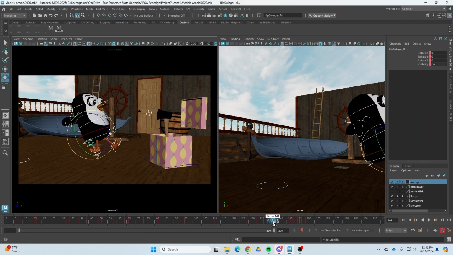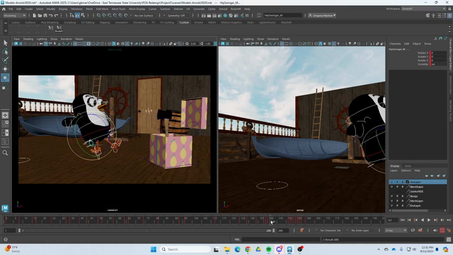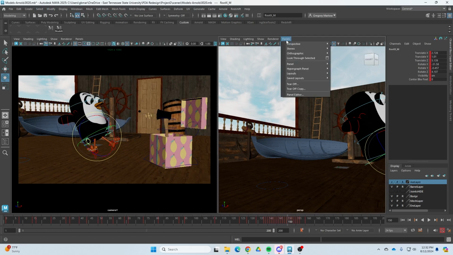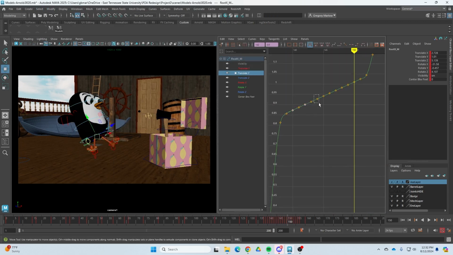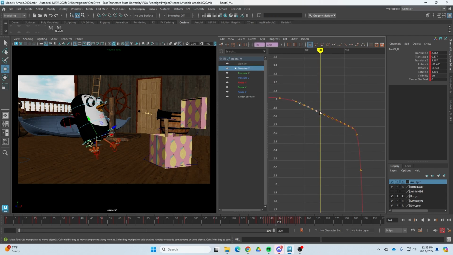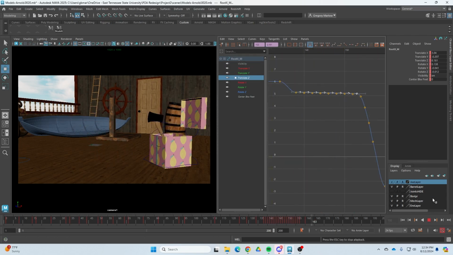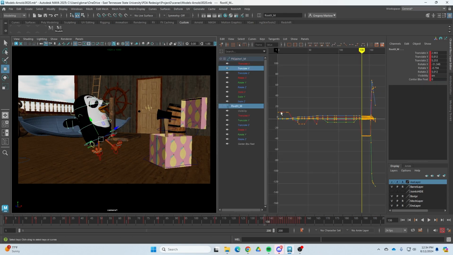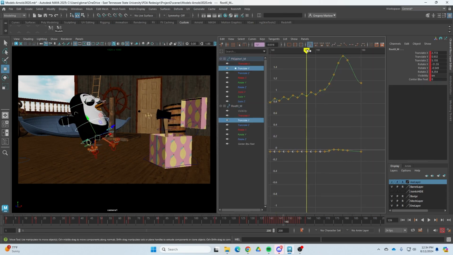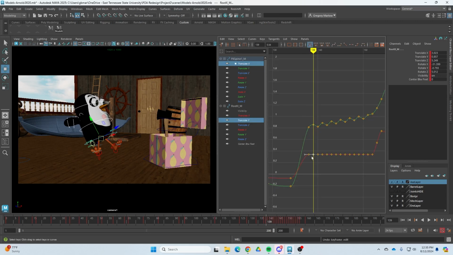Okay, and what you'll notice is that for some of that section where I had the character going off frame, I was setting a keyframe on every frame. I've intentionally gone through and set a keyframe on every frame so I could get this little vibration in here. And I'm just going into the graph editor and getting a little bit of a wave action to get that shake that happens when the character is up in the air, to sort of give it that fearful look.